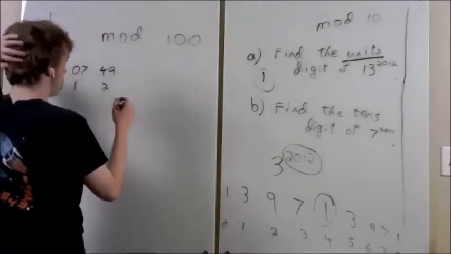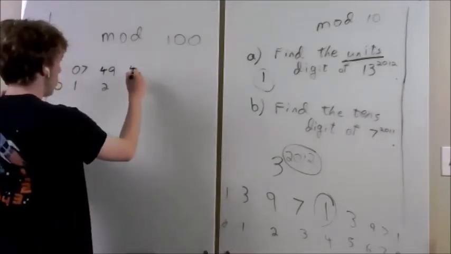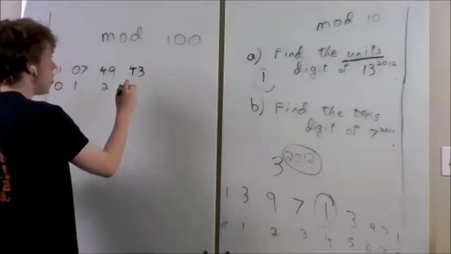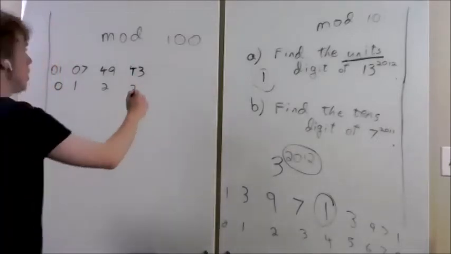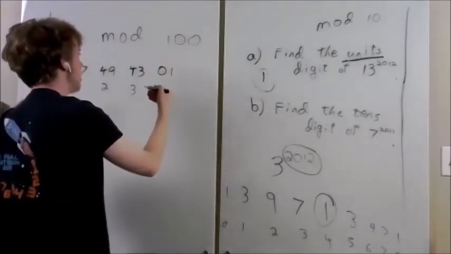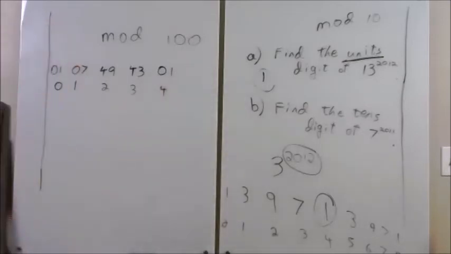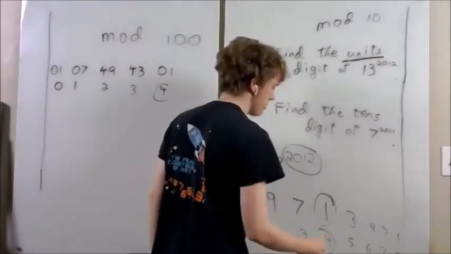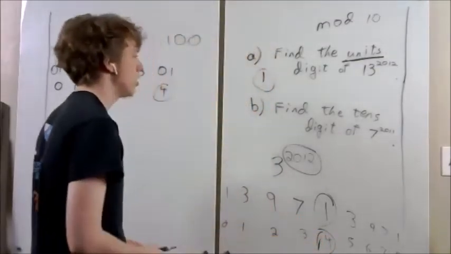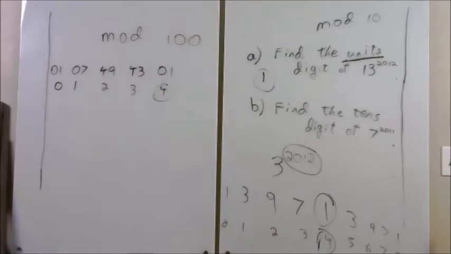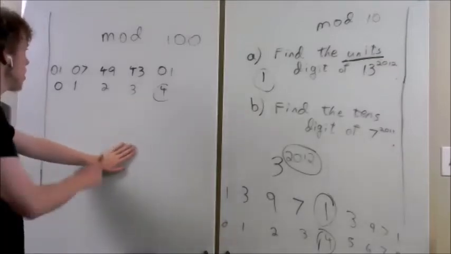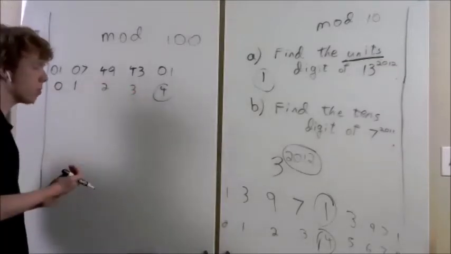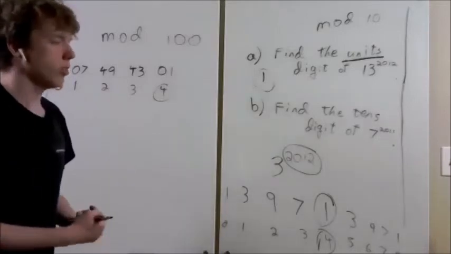So 49 times 7 is 343. The last 2 digits are 43. 43 times 7 is 301. Hey, look, we're back to 1 again. And so again, it will just repeat in this cycle of 4. And it's just a coincidence that the cycles happen to be 4 both times. But you'll get such cycles eventually for whatever number, modulo whatever, but the cycle might be different. It might not start from the very beginning. It might be longer than 4, but that's the point with these exponents.